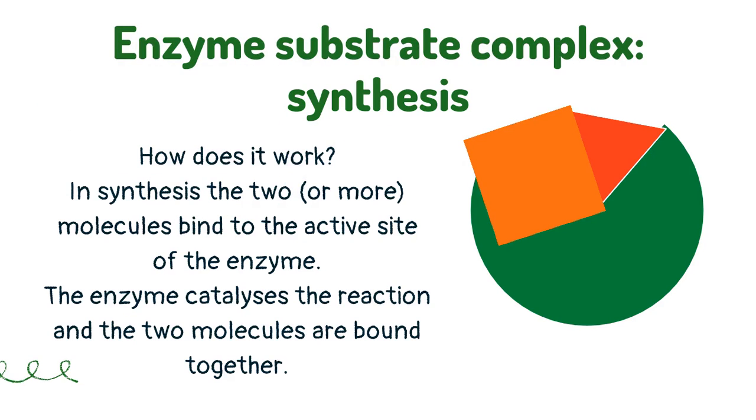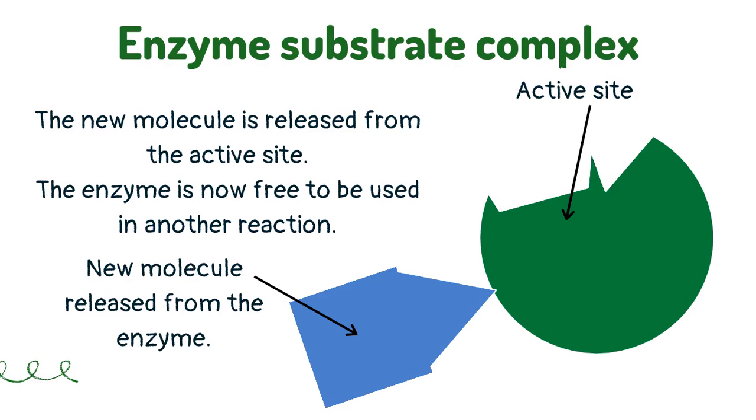How does it work? In synthesis, the two, or more, molecules bind to the active site of the enzyme. The enzyme catalyzes the reaction and the two molecules are bound together. The new molecule is released from the active site. The enzyme is now free to be used in another reaction.